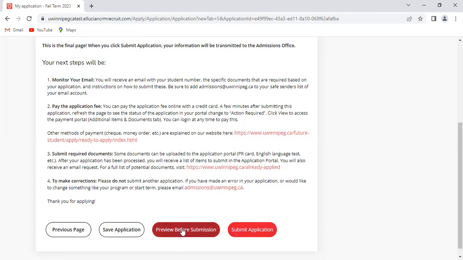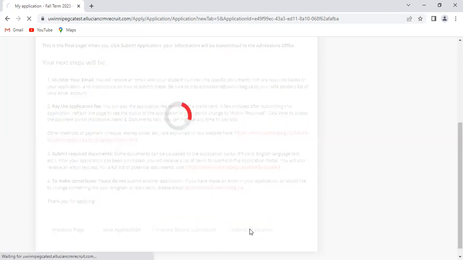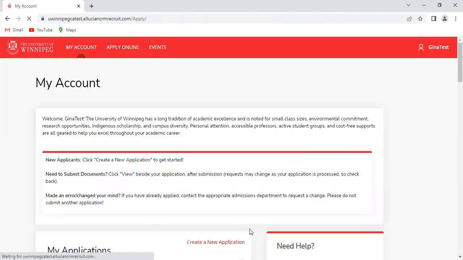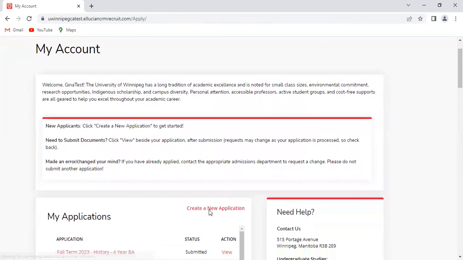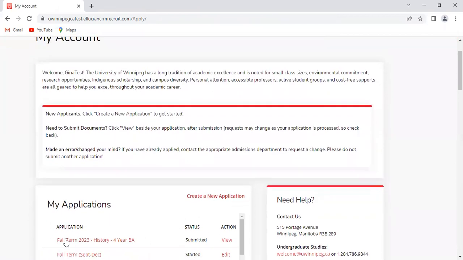So you can click here to preview your application before submitting, and then you can submit the application here. Now, once you have done that, you'll be able to see your application here. So we have fall term, 4-year history, Bachelor of Arts, and it says submitted.